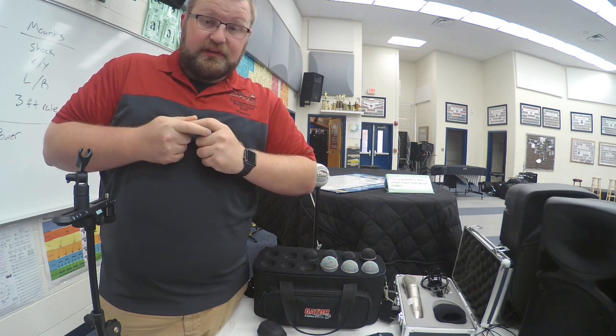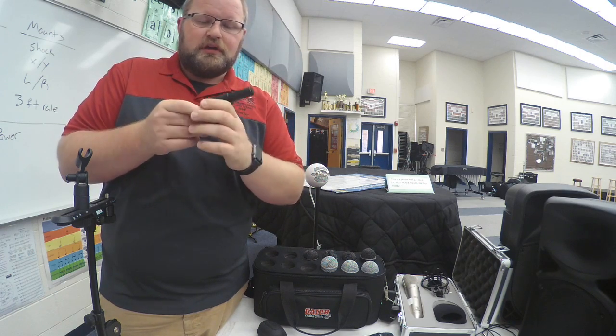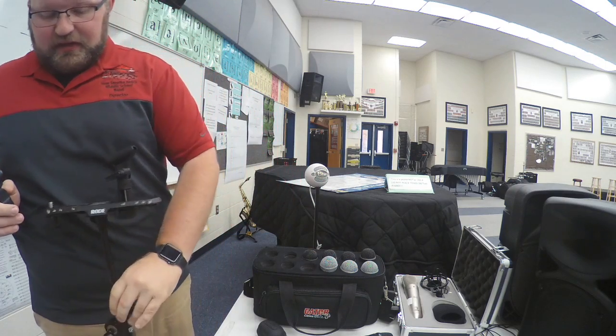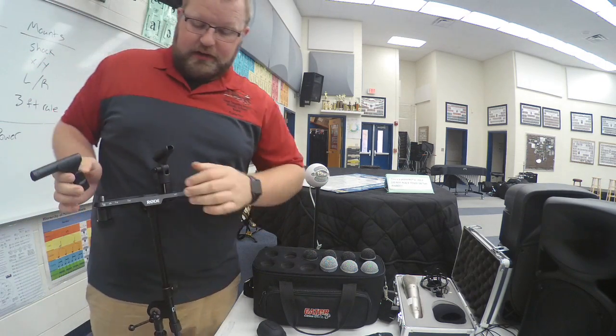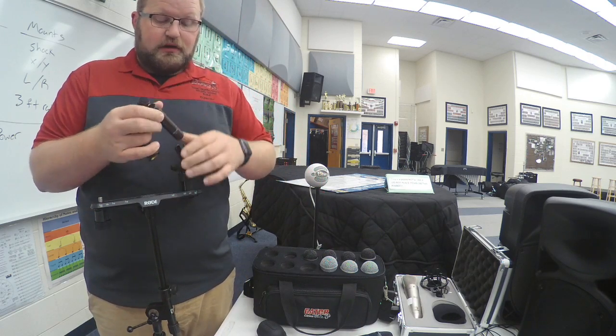And actually really nice microphone clips, I will say. Rode does a really good job with these. Easy to move and adjust. And so you can also purchase with these a little spreader bar here. And this gives you some options that are things to consider in how you set up.